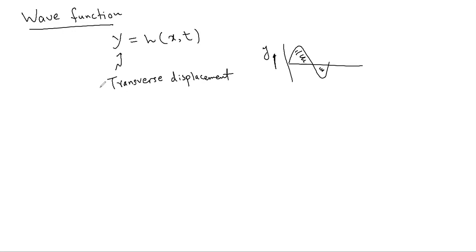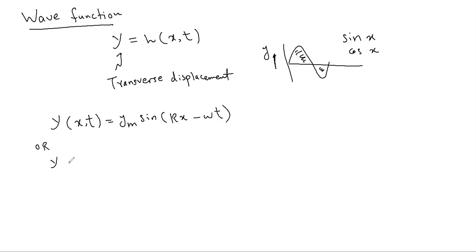In the last chapter, we discussed that we can describe a wave by a sinusoidal function, since this is a sinusoidal shape. So it's a periodic one. Either I can describe it with a sine form or with a cosine form. So technically we have two types of solutions of this wave. Both functions can describe the shape of the wave. Either it will be y of x,t equals ym sin(kx minus omega t), or y of x,t equals ym cos(kx minus omega t).